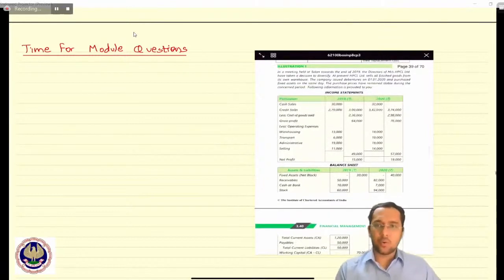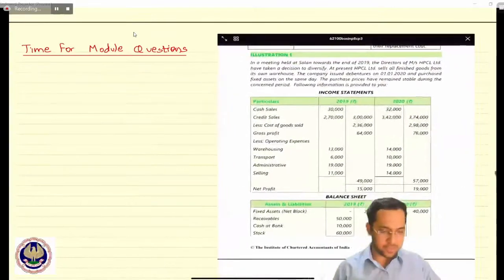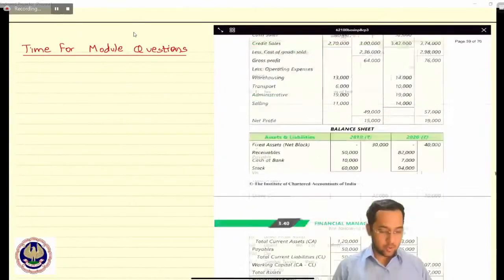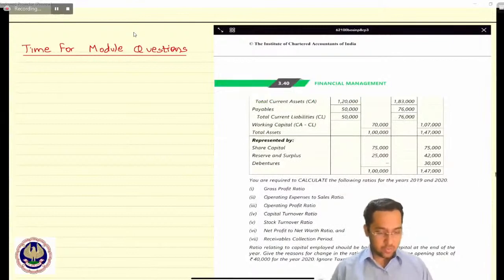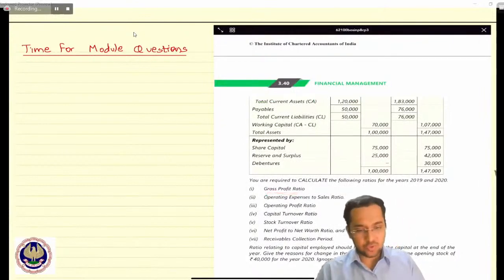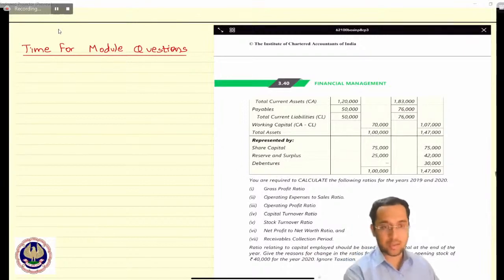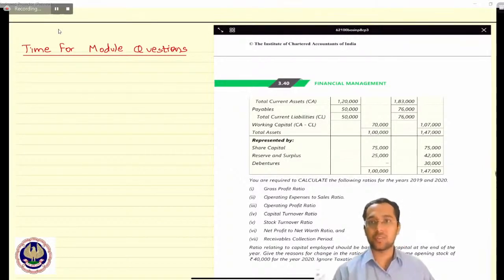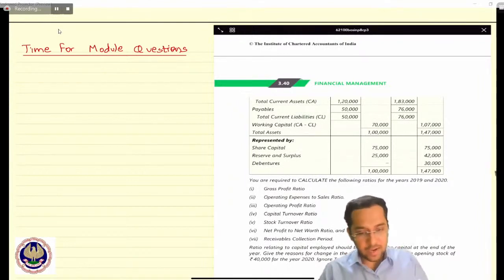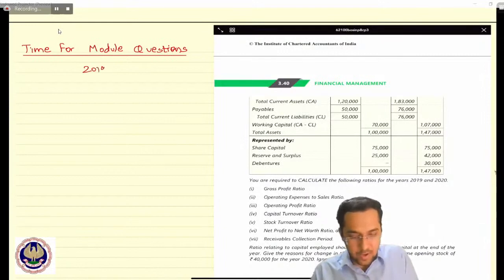So I presume that you guys are holding the model with you, but in case it's not visible, we can. First, the question is asking us what is GP ratio. So I'll be solving it in a short and fast manner, so we can save on time and also be able to complete the questions. So first up, GP ratio for both the years 2019 and 2020.